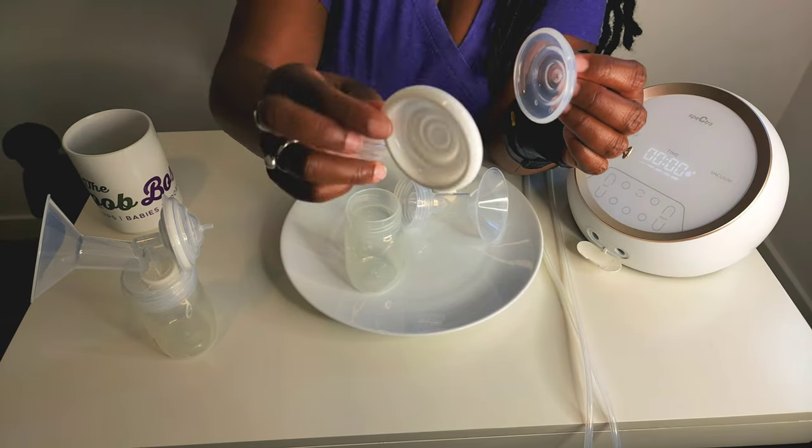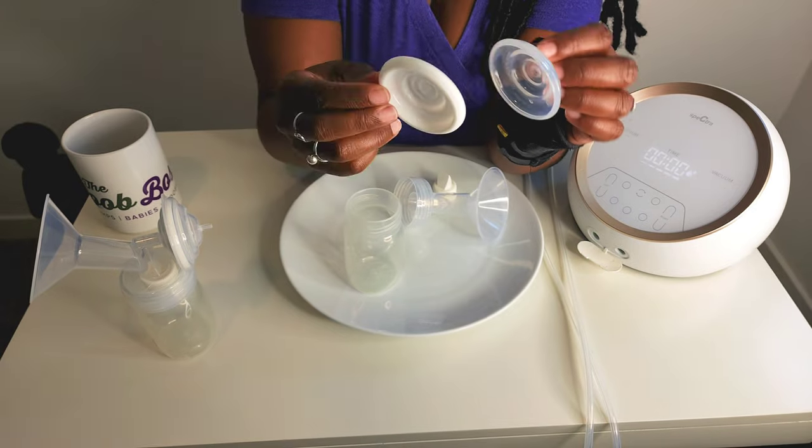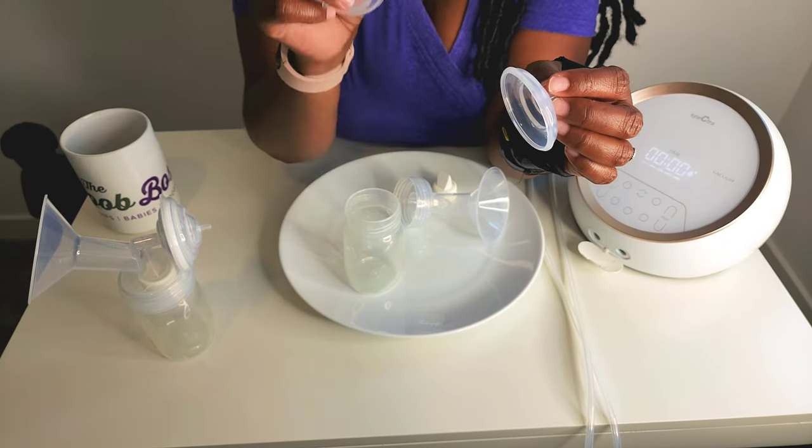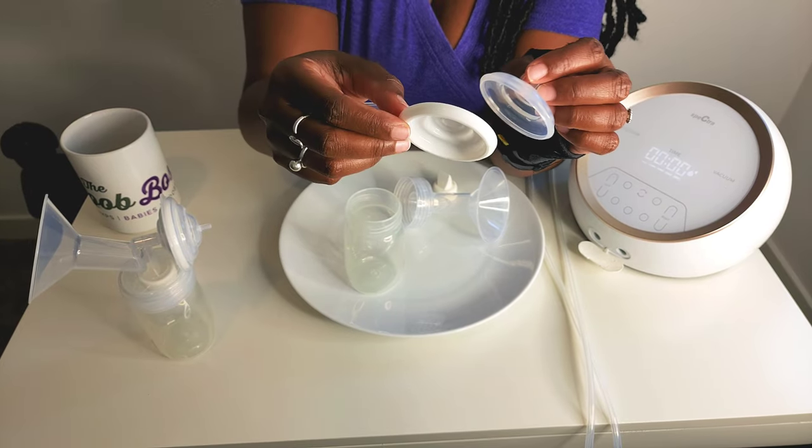Make sure that it doesn't have any holes or slits in it. So be careful when you're washing and sterilizing these. If you're using a bottle sterilizer, I use Baby Brezza, make sure you put it on the top and not the bottom, where it gets super, super hot.